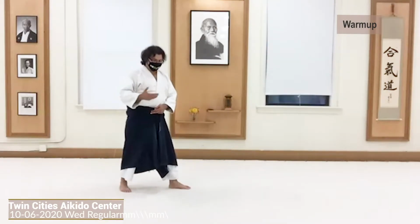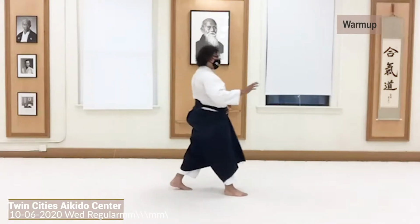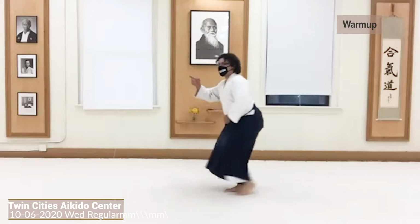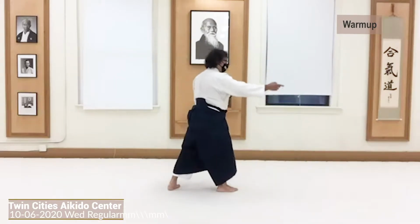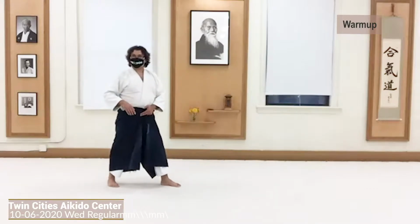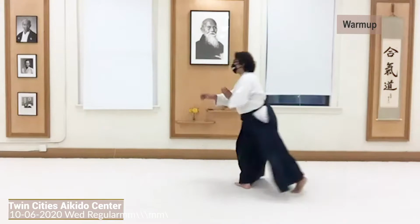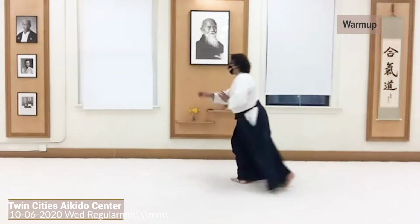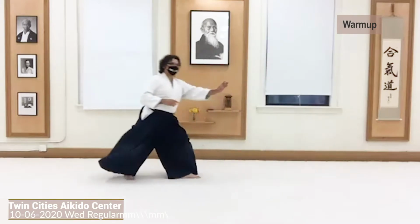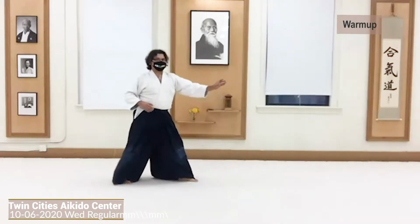Stepping and turning, or one way to do a tenkan. Step forward, pivot, take a foot, step back. Step forward, pivot, step back. Okay? So each, ni, san, shi, go, ro. Okay.